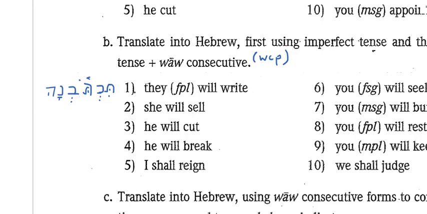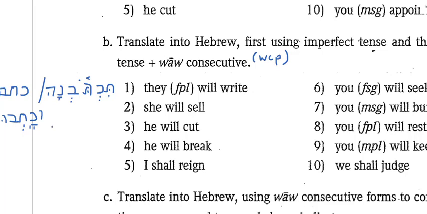Now, how will I write this using the WCP form? I'm going to be using the perfect conjugation endings. What do I use for they, feminine plural? I use the u, which is what I also use for they, masculine plural, right? They is the same in the perfect, whether it's masculine or feminine. So ka-tha-vu. So I'm going to have a shureq there. And, oh, I'm off the screen here, aren't I? Okay, see that there? So it'll be ka-tha-vu, right? And then what's going to go on front of it? A vav. Will I use a special vav pointing for this, or do I just use the normal vav pointing in the WCP?